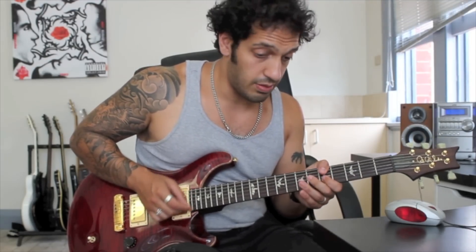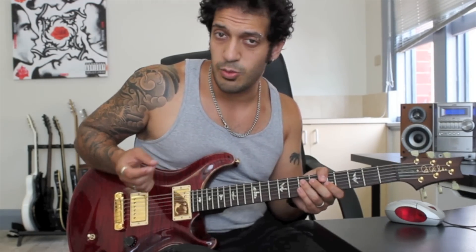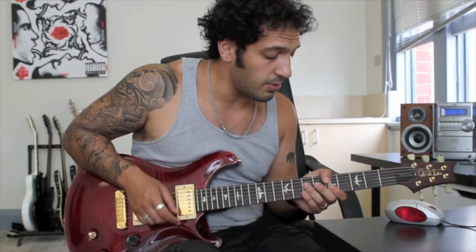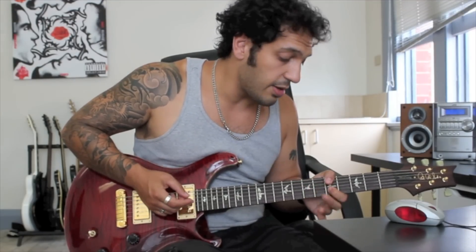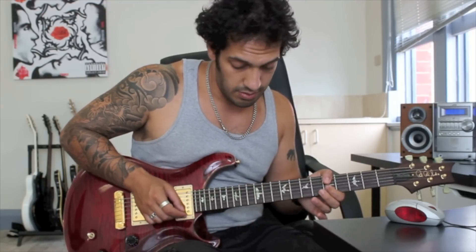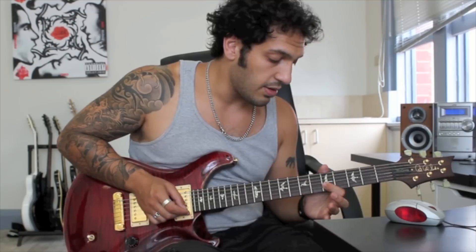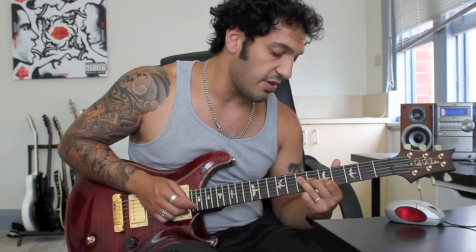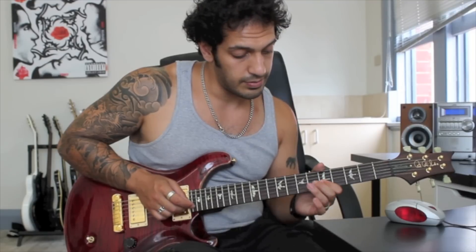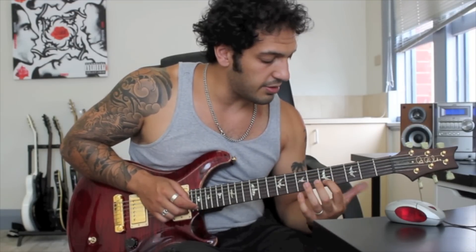After that I go into this sort of dead note sweep. I'm getting a couple of dead notes on the way there so that I get that nice little percussive sound — sort of like a damp sweep. When I do that, I'm muting the 6th, 5th, 4th, and 3rd strings, and then I'm playing 5 of the 2nd string. As soon as I hit that 5, I do a hammer-on into a pull-off, not ridiculously fast. When I pull off from 6 back to 5, I build up an A major shape — playing the pull-off to 5, then 6 of the 3rd, and then 7 of the 4th.